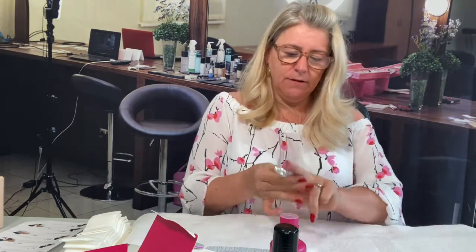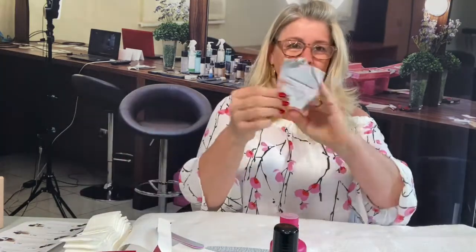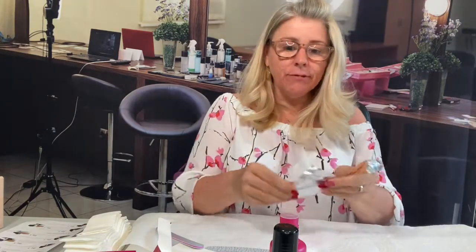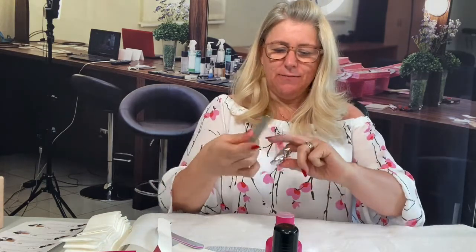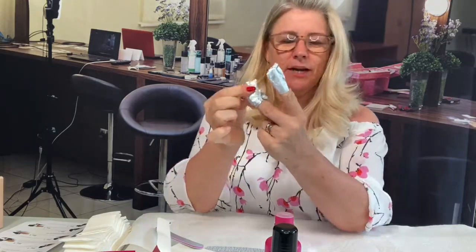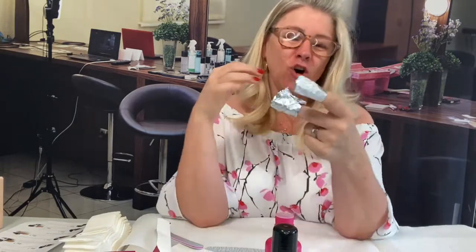There we go. Squeeze that down so that all that lovely remover is on the nail. I'll do another one for you. Open it up, just along there. As you can see, that one's off as well. Can't have that, can we? Standards must be kept. So again, this goes over the nail, wraps around it, and then just fold that back over on itself and pinch it on the nail. There we go. So I'm now going to do that for all of my nails.